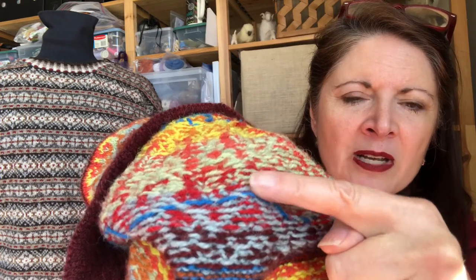There are some places in this, you can see here, can you see the little, now I got the sun in the camera, and there we go. Right there, there's one little speck of royal blue, that hot blue that's right in there. And then there too. That is more than one color per round, but that was done later as a duplicate stitch. You can see that on the inside, where the blue is. That's that duplicate stitch going in, where I take a tapestry needle, thread it with that blue, and then just go over that stitch all the way around. And it just creates a little thing, a little zhuzh.